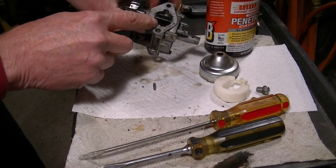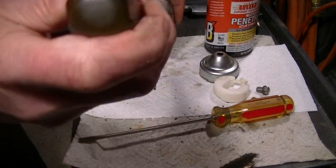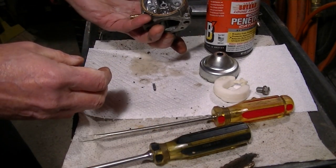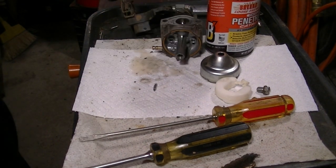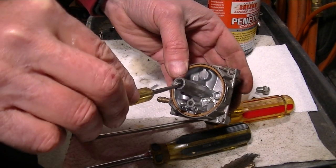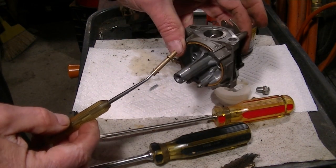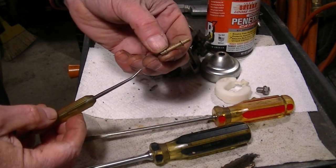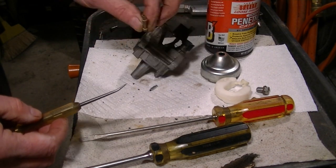That's the emulsion tube, if you can see it in there. Sometimes it just needs a little nudge, like that, to get it going. It's still kind of stuck in there. I'll get it out of there. Yeah, I'm trying to get the emulsion tube out. I don't think I had it framed up before. And there it is. You can see the longer end goes in up top. These on my Honda motorcycles look exactly the same. It looks fairly clear too.